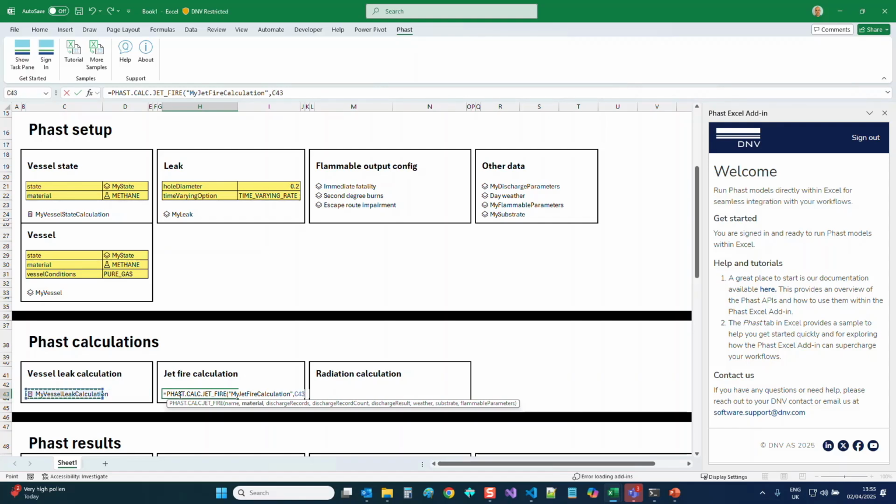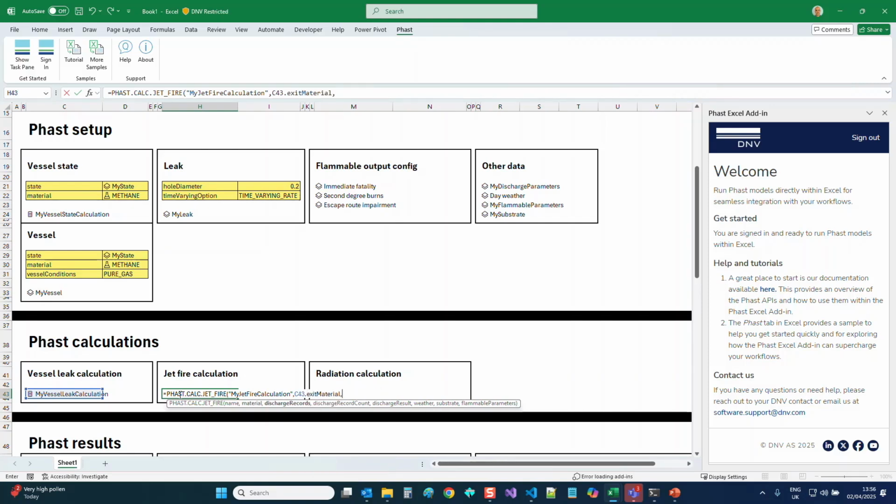Now in this example, it needs to be the exit material from the leak, from the hole. So we can get that from the vessel leak discharge. So if we point to cell C43, that brings up a menu of results or data available within that calculation. We can select exit material.